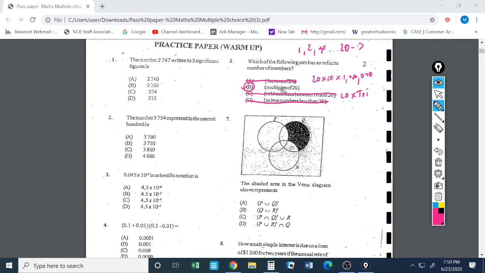So anytime you're finding multiples of most numbers, it's usually infinite, right? Especially if it's one number, in this case like 20, because 20 can be multiplied by 1, 2, 3, 4, 5, all the way to infinity. Cool. And that's an ugly infinity. That looks better. All right, guys. So let's look at this one now. Now, this question, guys, it's a little tricky.